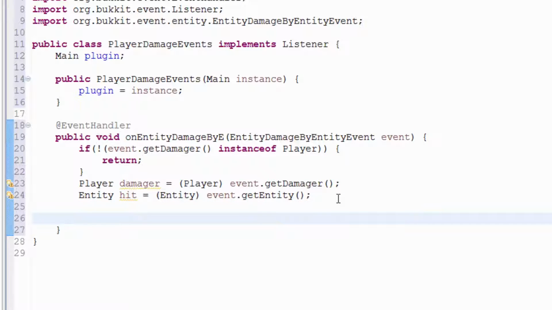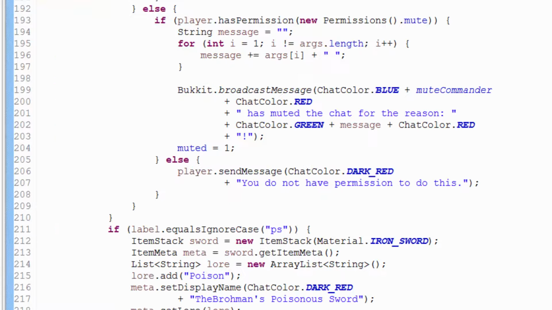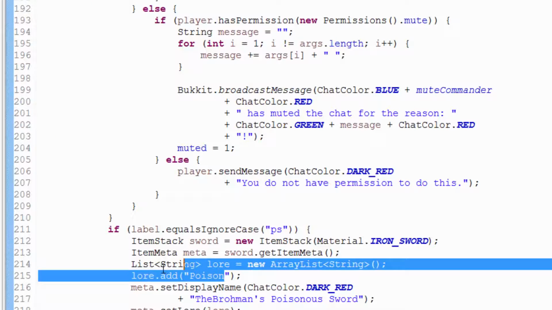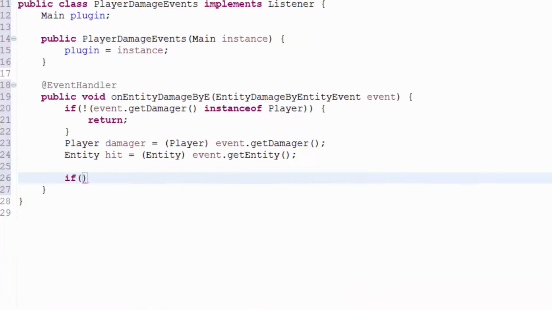So what we want to do now is check the weapon or the item in hand of the one causing the damage. We want to check if it's an iron sword and if it has the lore of poisoning, as we put here. Oh, here, poison. Okay, so sorry about that.